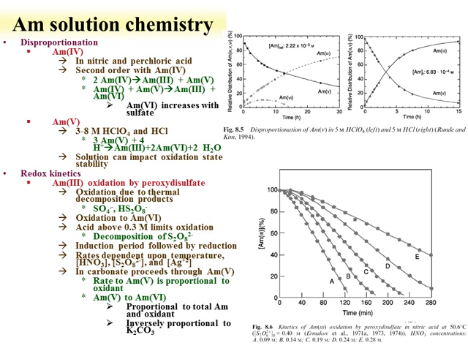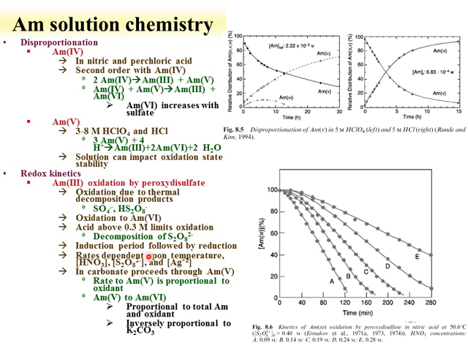As we already stated, americium undergoes oxidation by a number of compounds. The redox kinetics, or the oxidation kinetics, of americium-3 have been evaluated with peroxydisulfate. And this oxidant will bring americium to the 6. There are some limits to the applicability of this system. In acid above about 0.3 molar, you get decomposition of the peroxydisulfate. So it does have some limited capabilities at those higher acid concentrations.